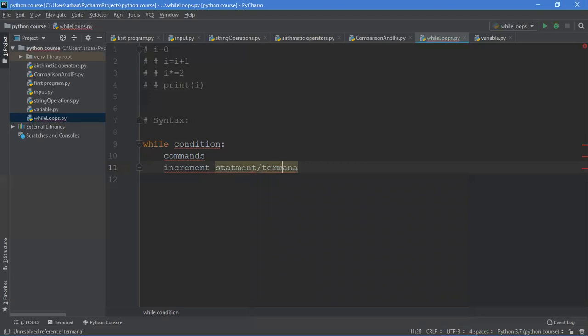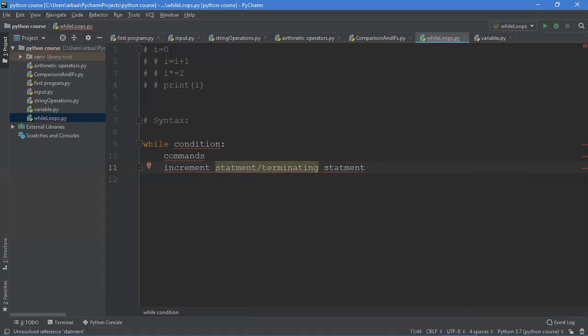Let me just respell this one: statement. So first of all, we need a condition, then we need commands, then we need the increment or terminating statement. These are the four very important things. We can also say three things. The first is a condition.